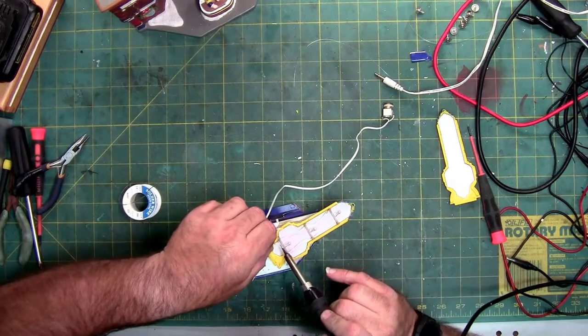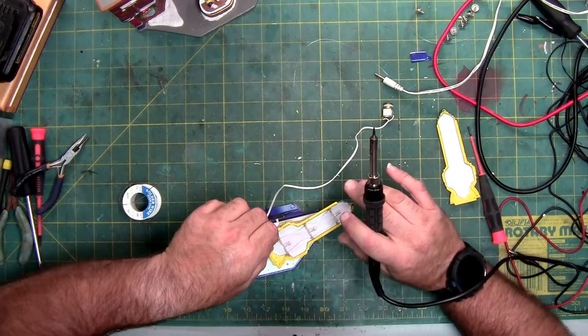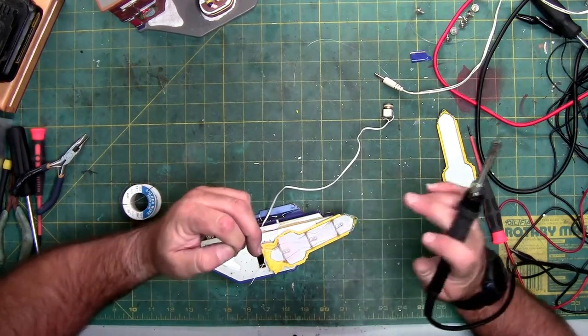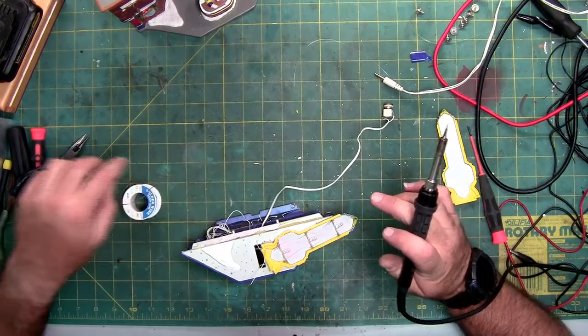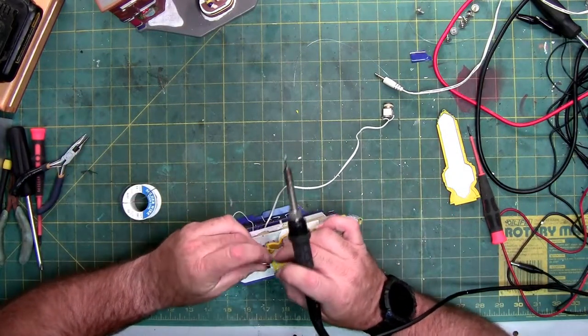Ooh, that's gonna leave a mark. Just ran the tip of this into my finger. Look at me. Burned the skin. Smells like chicken. Alrighty.